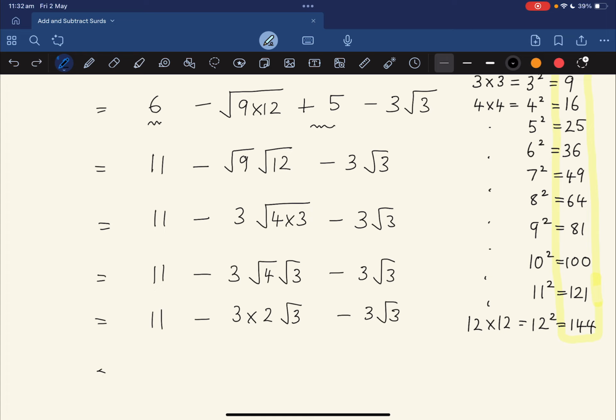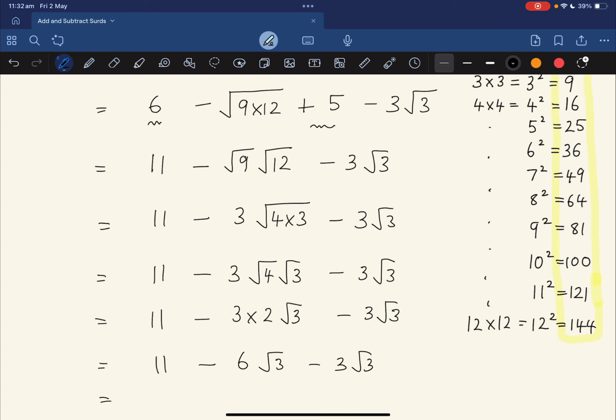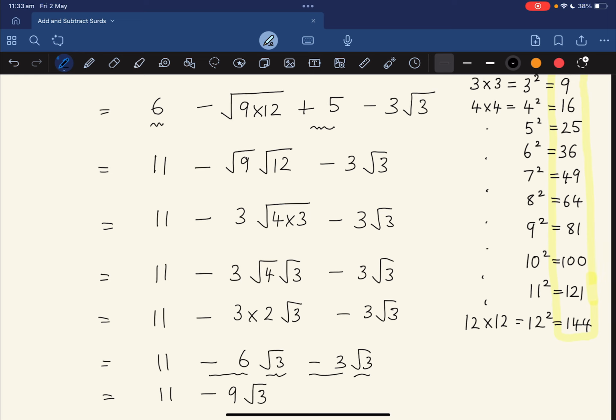11 take... Multiply those numbers out the front. -3 times, so take that sign out the front always. -3 times 2 is -6, or take away 6. Now we're getting a lot simpler. Is it in simplest form yet? No, we've got some like surds, so we may as well collect them. Here's our like surds. So just the numbers out the front. So -6, take 3, getting more negative on the number line. -9 root 3. And that's all you can do for that one.